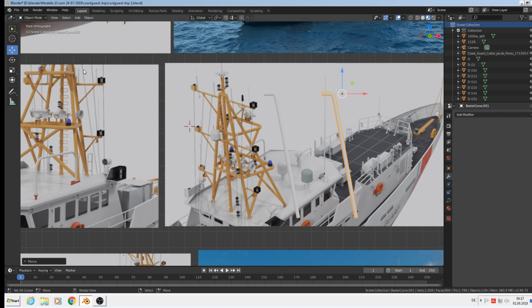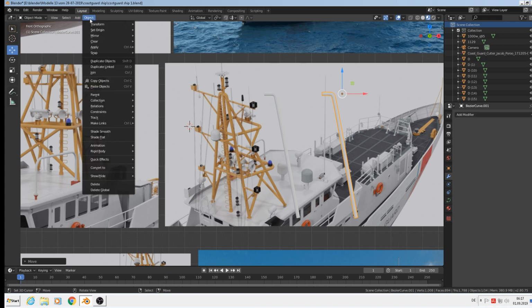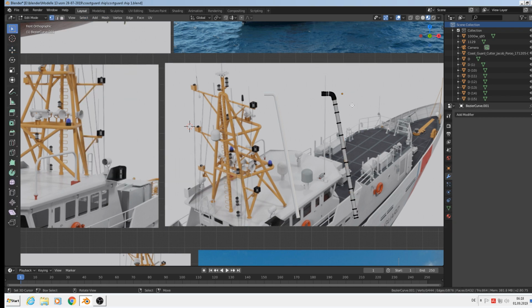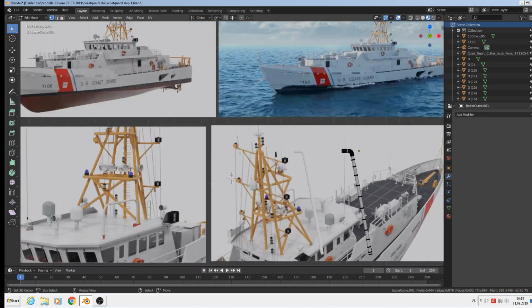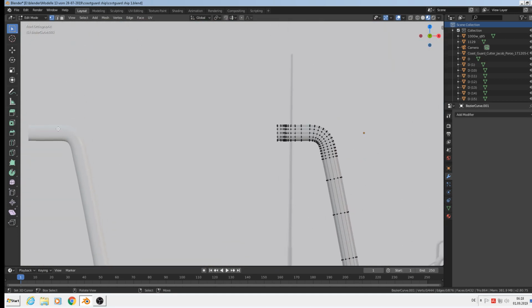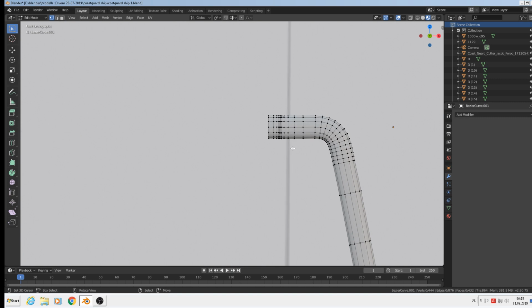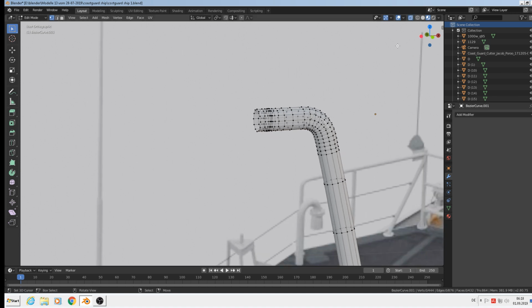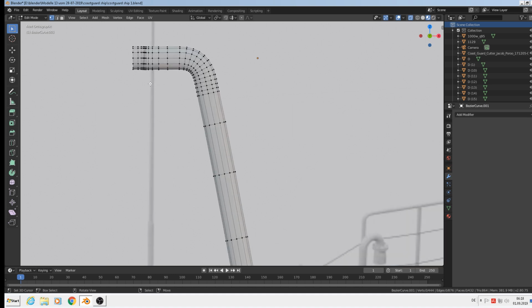Don't have it. So we must look under this one here. Convert to. Yeah, it's called convert to. Mesh from a curve. Yeah, we click that, and now we have here that mesh. And the other one is a curve, so we can handle there some that we don't need and so on. Good. We don't need that all. So we can go here to background view and can see, delete here this rest.